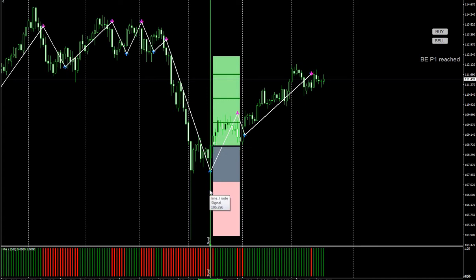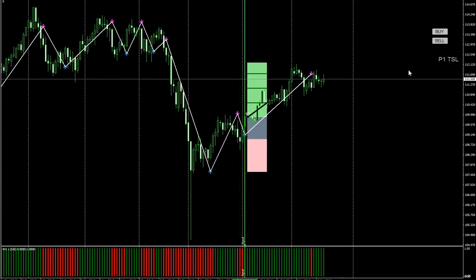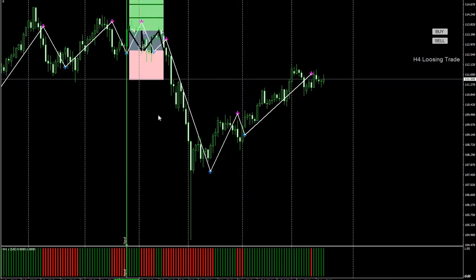All you've got to do then is just grab that signal line to a new location, and the next setting will be set up. So in this case, it's still a buy because it's showing a green line. In this case, P1 closed on a trailing stop loss. So here P1 opened on the open of that bar. It ran up to pretty close to, looks like it actually hit 2 times ATR, and then price came back and closed out on 1 ATR. So there's a 1 ATR trailing stop. You can move that around. In this particular instance, you can see off this signal, we in fact ended up with a losing trade.